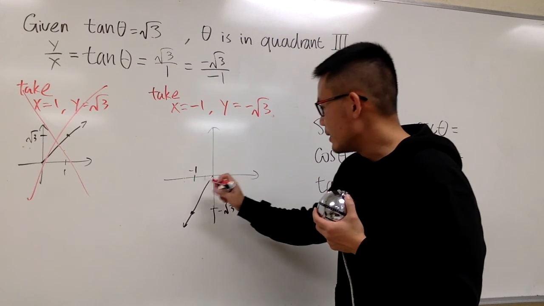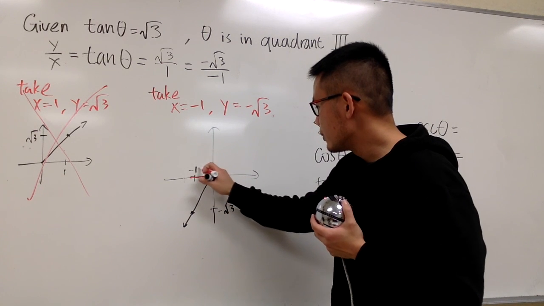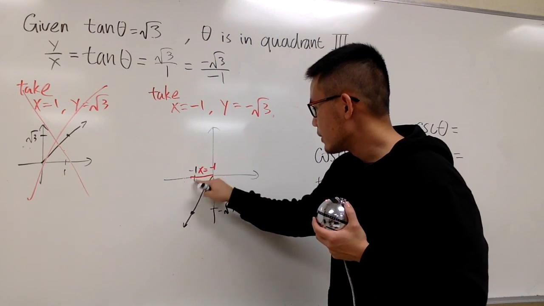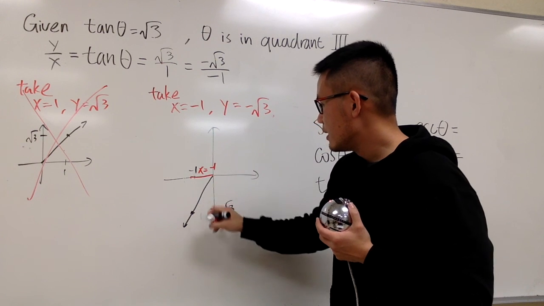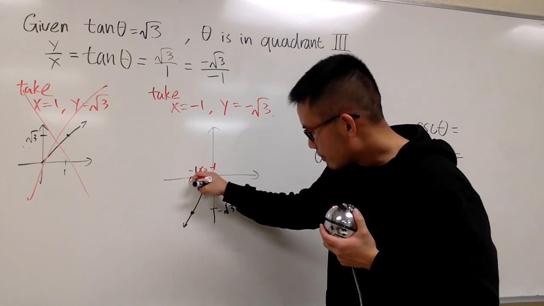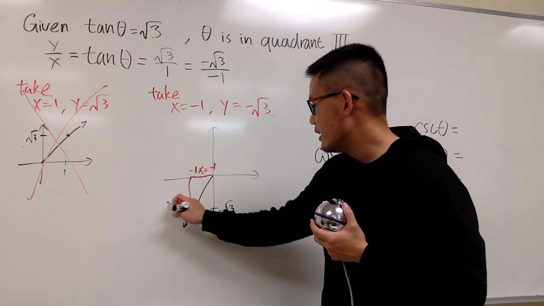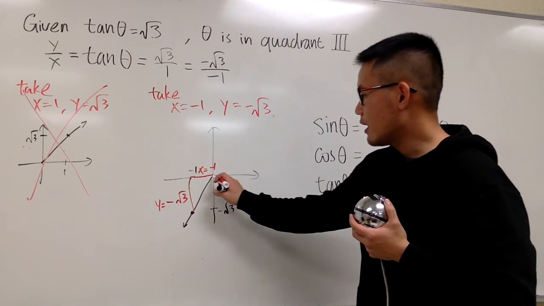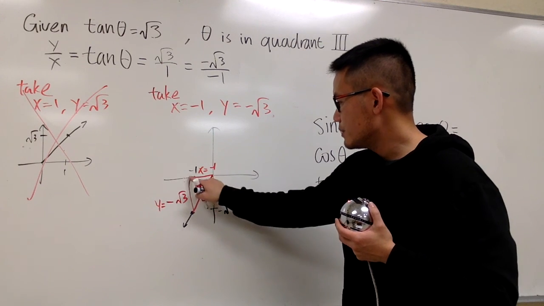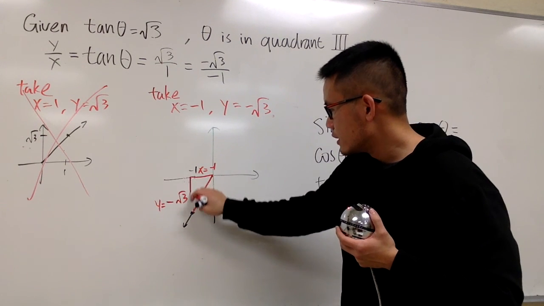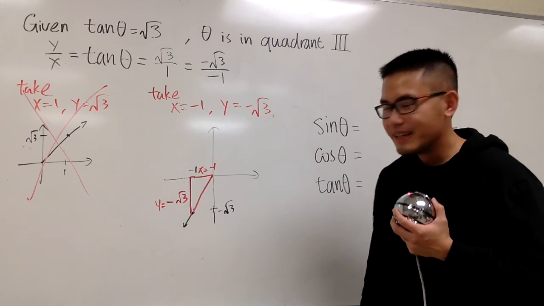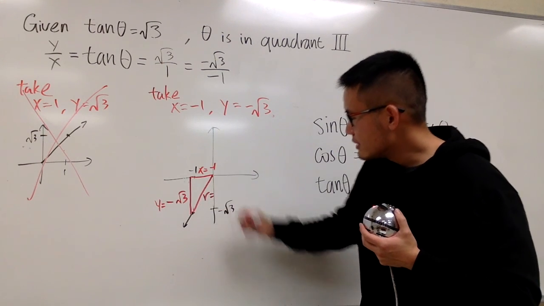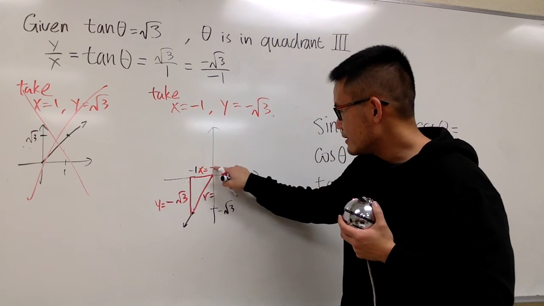All right, anyways, right here, this is x is equal to negative 1. Okay, I will just make the picture better. And the y value is down below here, right? Y is negative square root of 3. How about what's r? From here to here. Let me just draw the picture better. All right, so r, we have to figure that out, right? So let's do that real quick. Oh, x is negative 1.